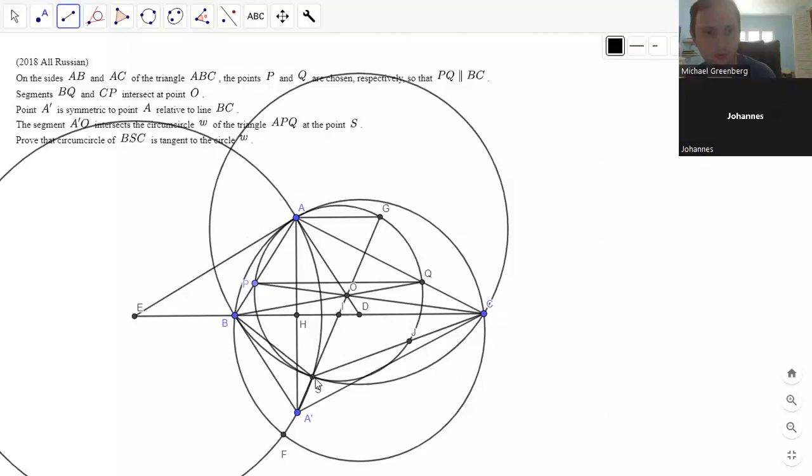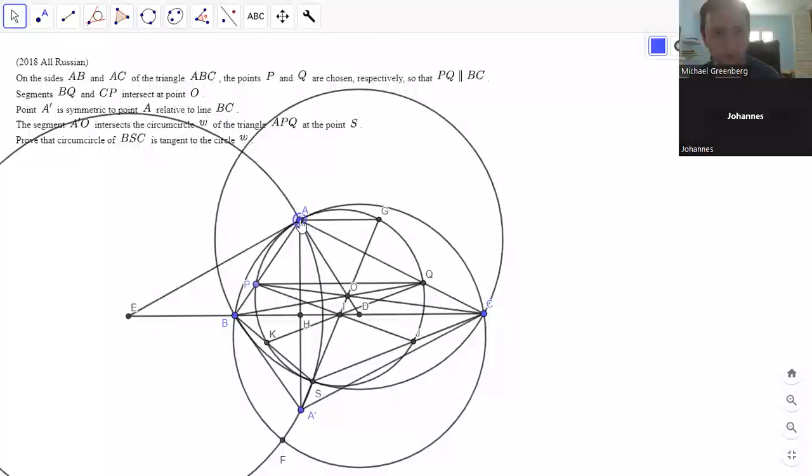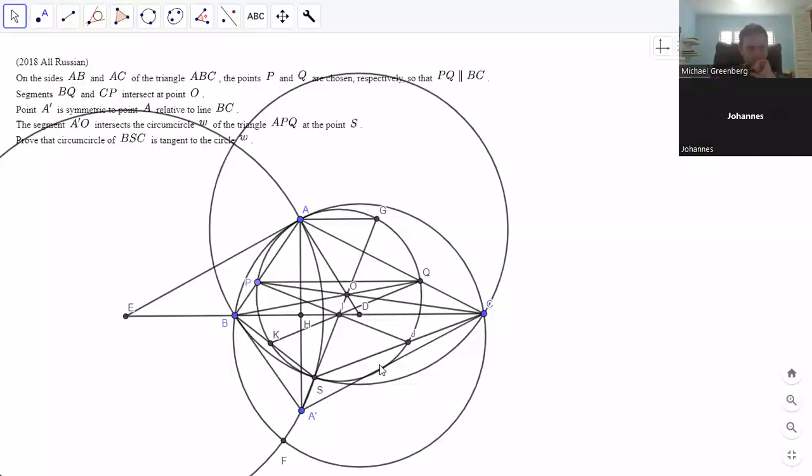So apparently, if we label these points, then K, I, Q and J, I, P are collinear. That might help with showing a homothety, like one that takes SKJ to SBC or something. Let me make sure that's actually true. Yeah, however I move A, it looks like it's always true. I think that might just be ratios somehow, because it's like saying triangle KIJ is similar to PIQ, but yeah.